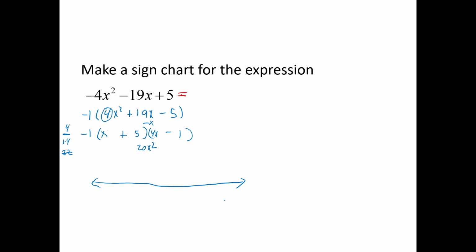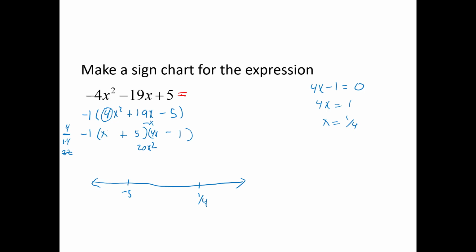Okay, so the numbers that go on here are the numbers that make this 0, and you could tell that what's going to make this one 0 is -5. Now, if you can't tell by inspection, if you have a difficult time with that, no big deal. It doesn't take very long. You're just trying to figure out what's going to make each factor 0. So you can just set each factor equal to 0, and then you will get 4x equals 1, x equals 1/4.